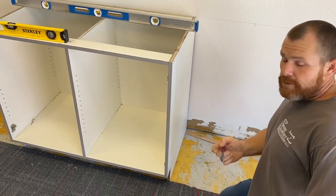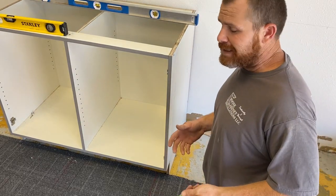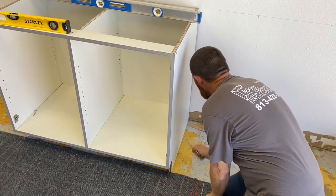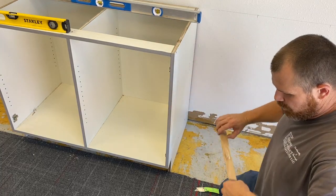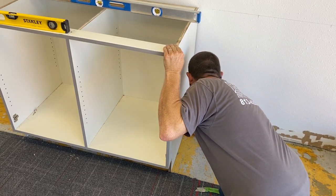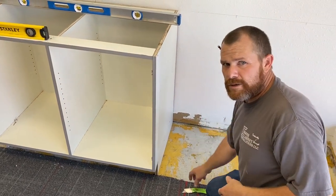And you can either just take your pencil, mark it, pull the shim back out, and cut it on a saw. If you want a nice clean cut, what I do, while it's in there, I just quickly score it with my razor knife, pull it back out, and break off the amount I need. And that should accommodate your next cabinet, so you're not trying to get into a corner you can't get into.